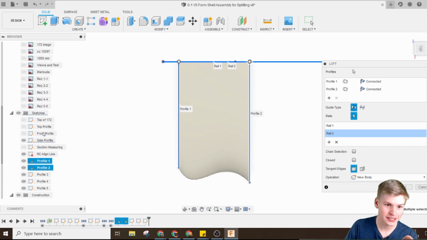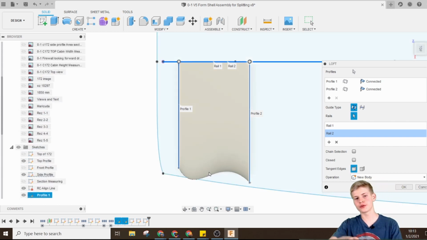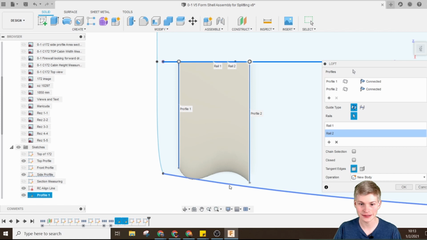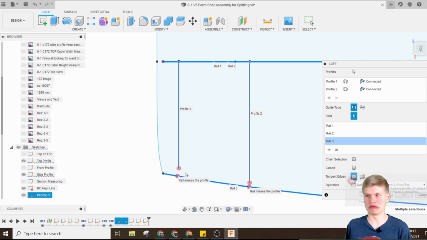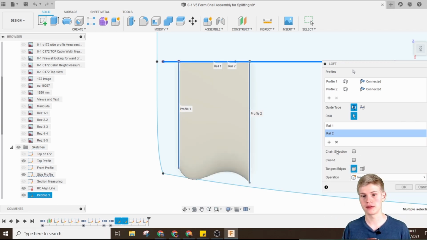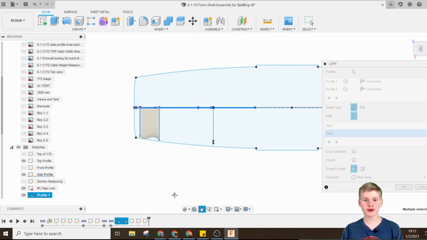I think what I might be able to do is use the top profile, but then I have to go through and fix all of those. But what I think I can do is get there and then kind of use this profile. Of course, Rail misses the profile. Rail misses the profile. Everyone's so angry at me, but I swear I'm just trying to do my best.